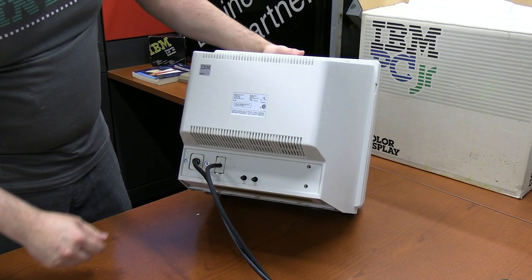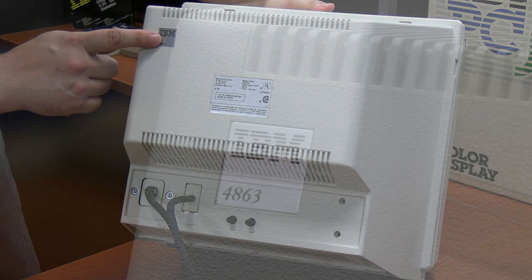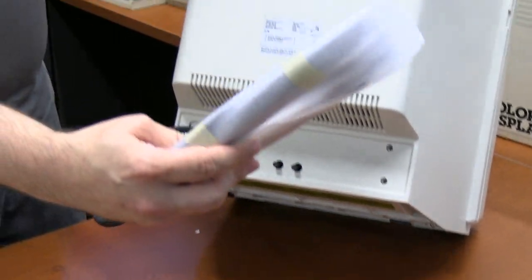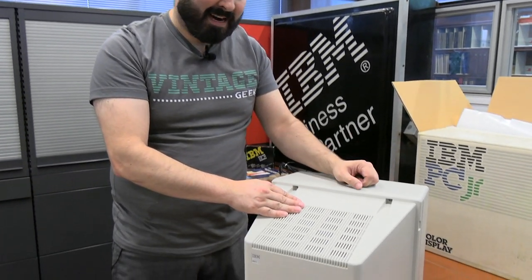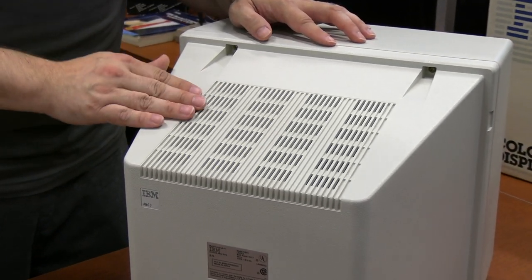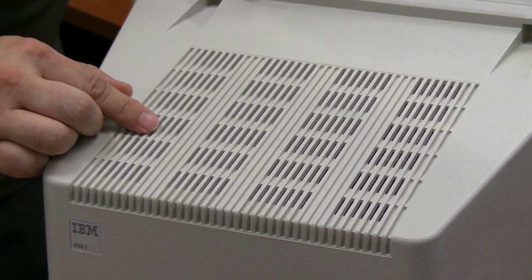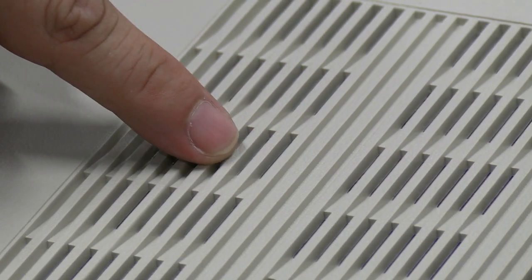Let's take a quick look at the back. This was also built in Armonk, New York — it's an IBM 4863. The cables coming off the power and video connector are still wrapped in their original wrapping, which is really neat. The last thing I want to note about the monitor is looking at the actual vents on top for airflow. Because this is a new device, the screen mesh underneath the grills is completely shiny. I don't think I've ever seen that before — on every monitor I've ever had, there's always dust buildup no matter how much you try to clean it, but this one just has that unique shine to it.